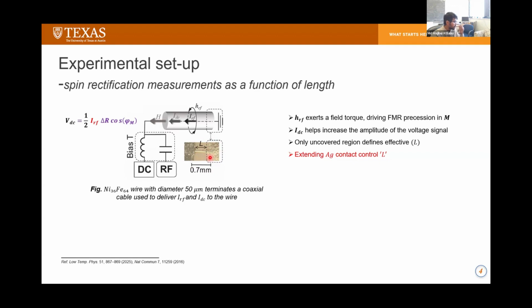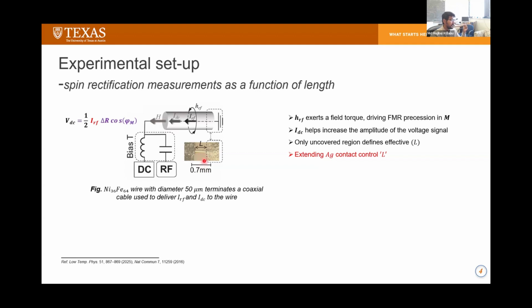Only the uncovered segment carries both DC and RF current and experiences the magnetization precession, so this portion is the active region of our device.